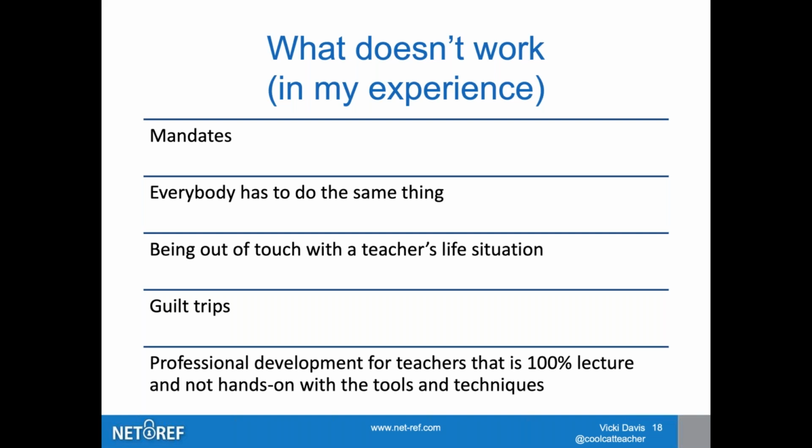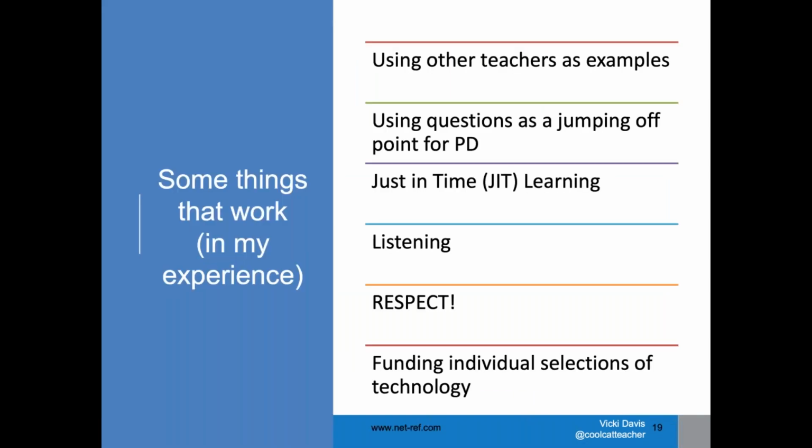We had a professional development back in January that my friend Sabrina was in charge of. And we laughed our heads off. We laughed so much. It was so much fun. We also learned a lot. And I was just really proud to be part of that experience, because we were doing what we were talking about wanting teachers to do. And it was a great, fantastic experience.